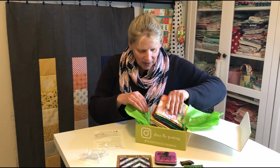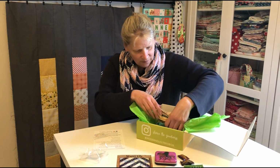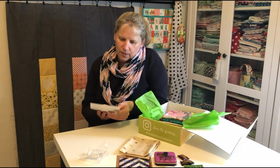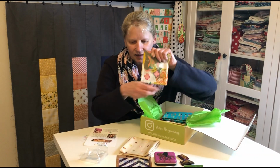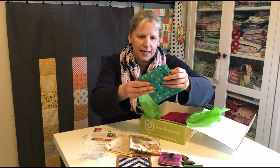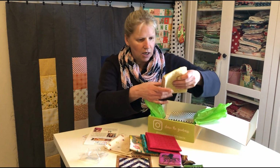Ooh, look at this fabric. Oh, okay. There's an espresso candy as well. Okay, let's look at all of this fabric. And this is from Nuncia by Pat Bravo. And look at some of these colours. They are beautiful. That one's gorgeous, that lovely teal colour. Nice pop of pink, very deep pink.